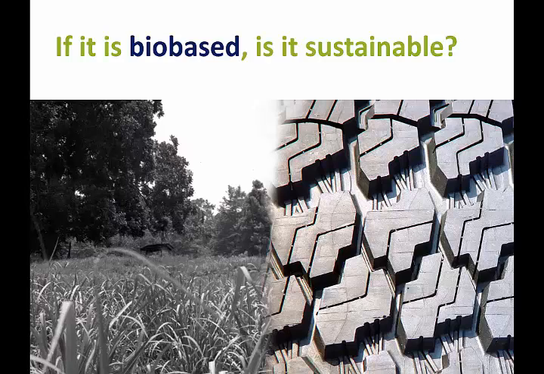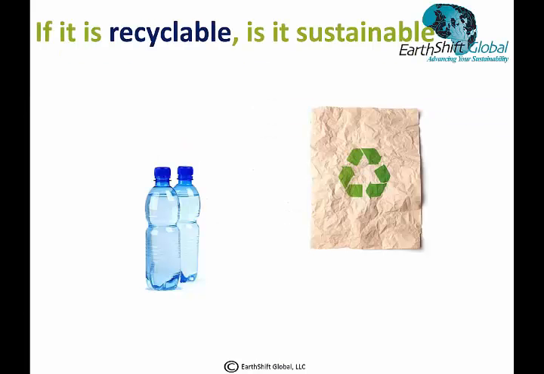The same goes with recyclability. If it is recyclable, is it sustainable? Sometimes the question is more complex than it seems at first glance. Paper, for instance, is recyclable, but it takes a lot more energy to create recycled paper than to make virgin paper. So, which is better? LCA allows you to look at multiple impacts so you can start to see trade-offs between land use and energy use, for example.